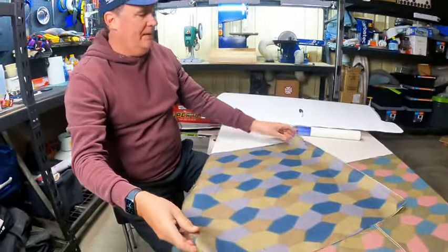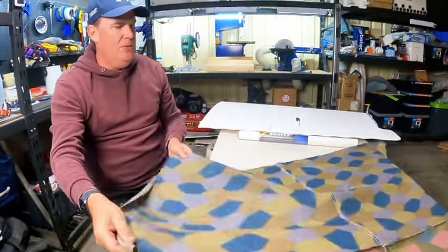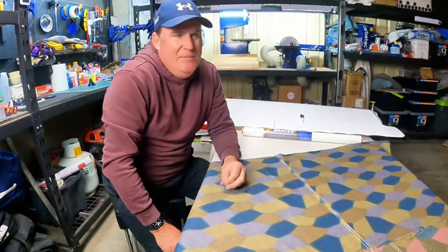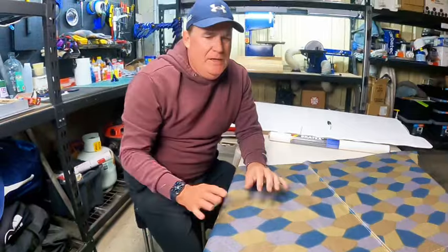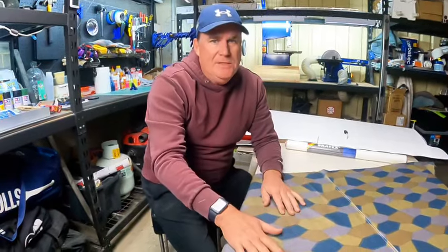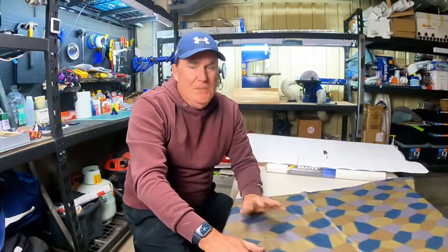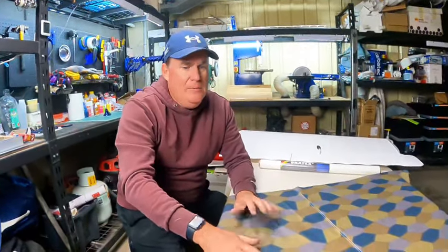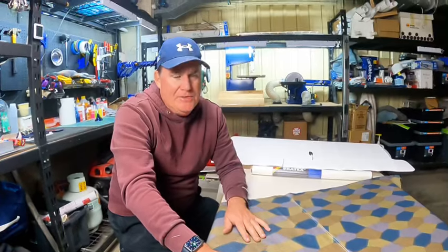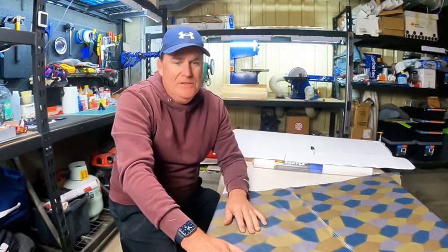So that's one of the reasons why I had to send them off to be sewn, but to me it looks really good. One of the learnings I do have for you all is be really seasonal with your covering. Not so much painting, because I think modern paints do a good job of adapting to conditions, but when I'm using things like dope, and even the other day I tried to fiberglass something and it just wouldn't set up. Last time you saw me do experiments with the lozenge, I was also doing that in winter. So I'm going to wait a couple of months until it gets a little bit warmer here before I cover the lower wings with the lozenge and also do the fuselage, because I just think we're going to get a much better result. Given this project's 3 years old now, I think waiting a couple of extra months to get a good result is the right way to go.